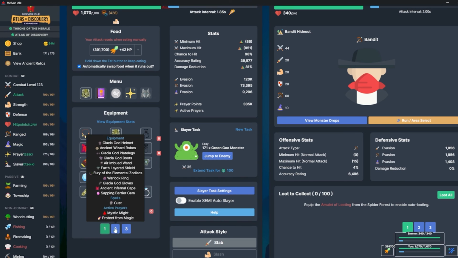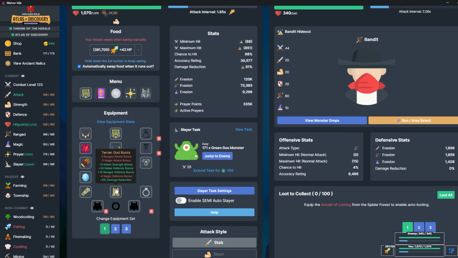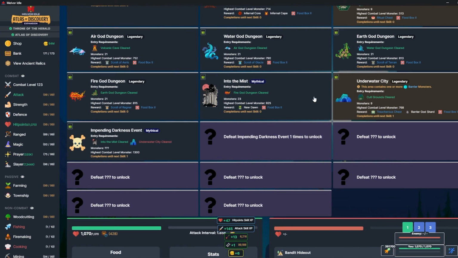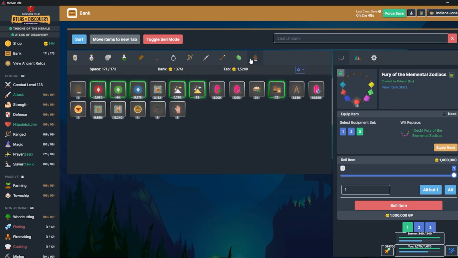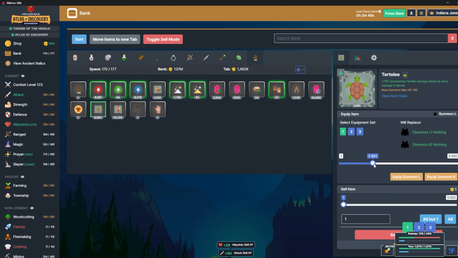We've got 2 earth layered shields for melee and magic. Got the passive slot. Been running amulet of looting so I could get these amulets a little bit easier. We got all this stuff. We just finished Into the Mist last time, so we're moving up towards Underwater City, which is big yikes. This is gonna be awkward. This dungeon is another case of the barrier regeneration, so they all regenerate their barrier. I can go ahead and equip some summons.